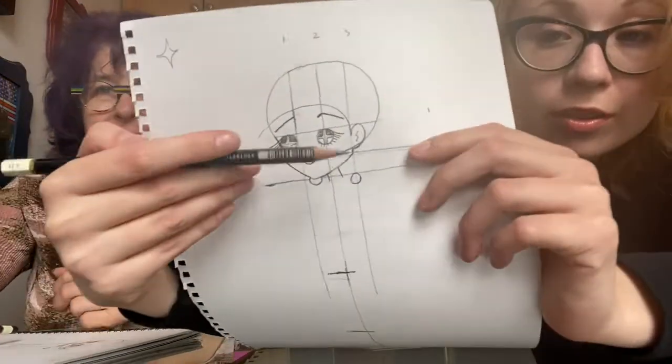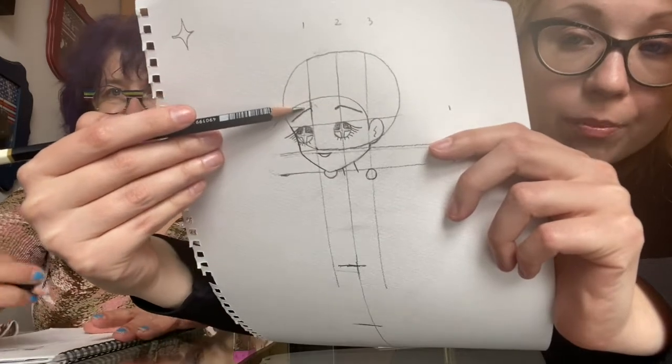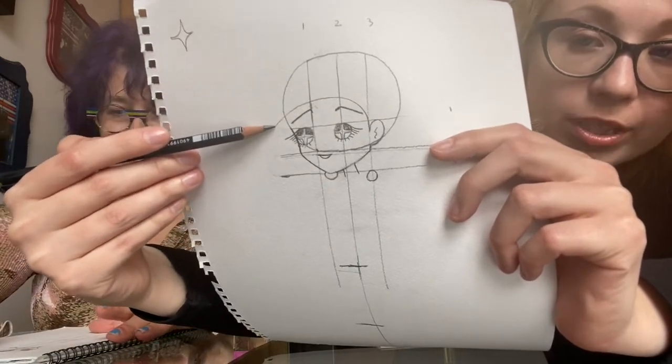So now we're going to start with a guideline. You're going to start from her ear right here, and you're going to draw a curved line that comes all the way around above her eyebrows and over the side of the face like this, and draw it lightly.